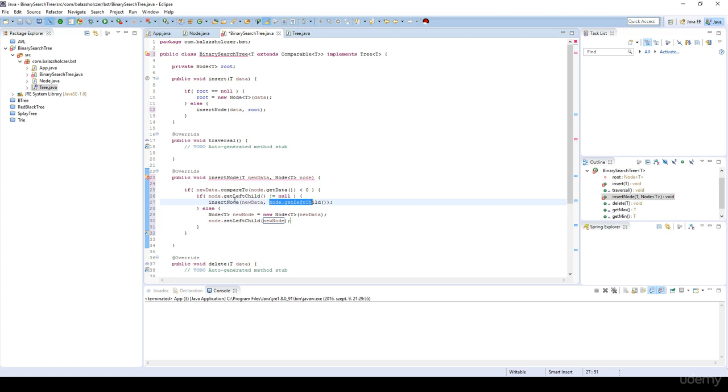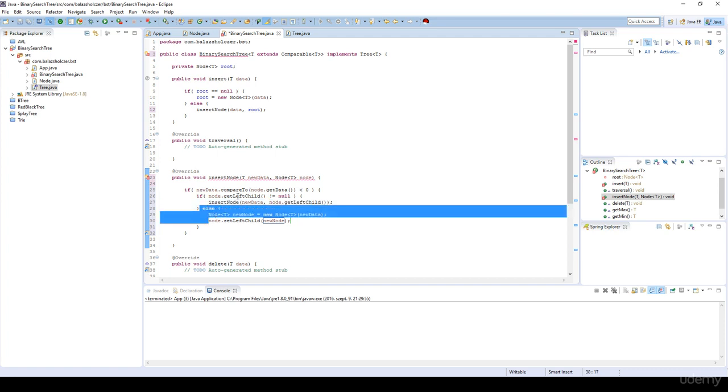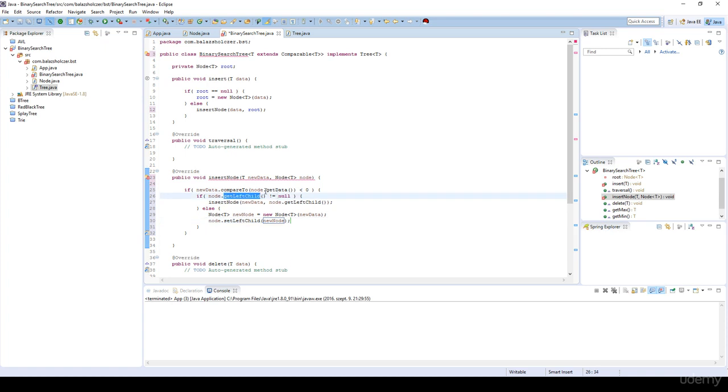This is what we have been discussing. Else we know for certain that the left child is null and the given data is smaller than the node's getData, so we just have to instantiate a new node with the new data and set the left child accordingly.